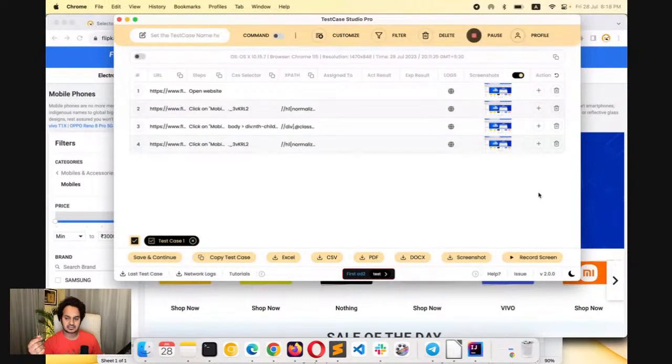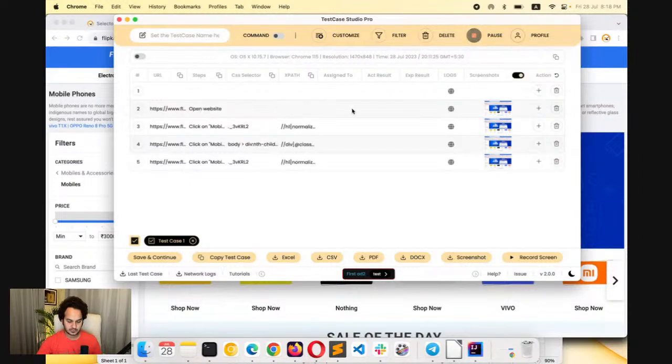But there could be a situation where you want to add a row before this one, like before the first row. Earlier we did not have that feature. Now you have that feature. So if you want to add before or after, you can do that. You just have to hover on this plus icon, and here you see that we have this up arrow. If you click any of these options, it will add a new row before this row.